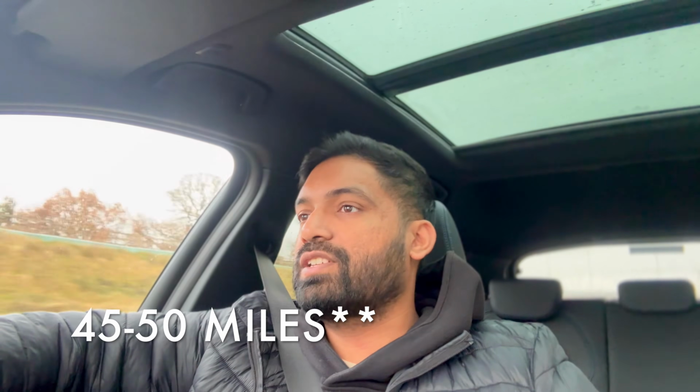Now, in comparison to the S-Class that we had, you put £10 in that, you're lucky to get it out of the petrol station. But anyway, we can't really fault the miles per gallon on that car. That's what counted. So we're looking at about 45 to 50 miles per gallon here. Of course it's better than the car that we replaced this with, but for what the car is, I expected a lot more. Maybe I've been spoiled by the Audi. That's what we're looking at out of £10.